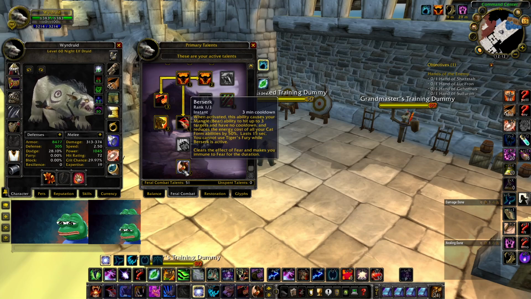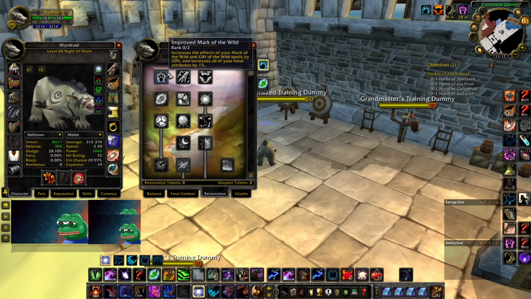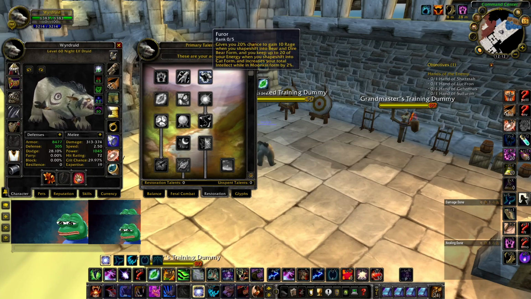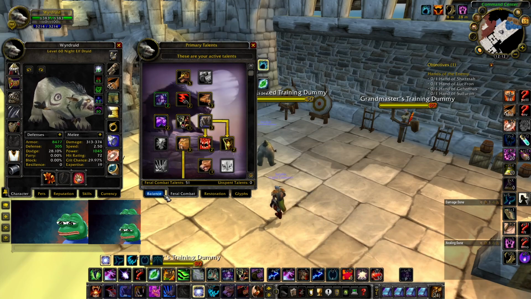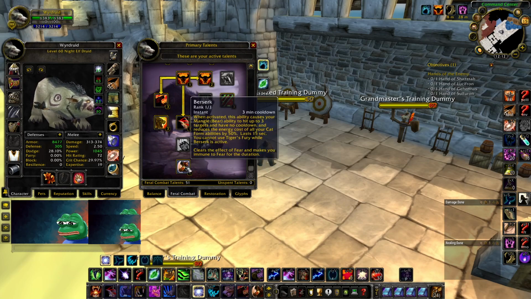I think it's not worth skipping Berserk because there isn't anything else to take. An argument can be made for going for Improved Mark of the Wild, but 1% overall total stats is just very lackluster. You could go for Fury of the Stormrage if you were a cat, but again, not worth it. Just go for Berserk. It's super good.